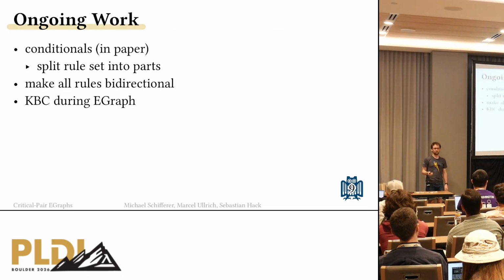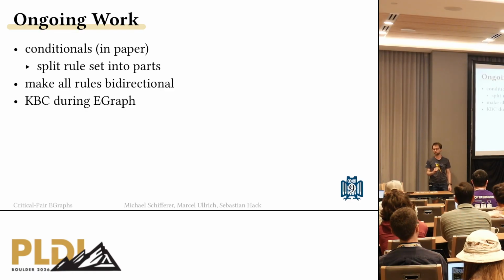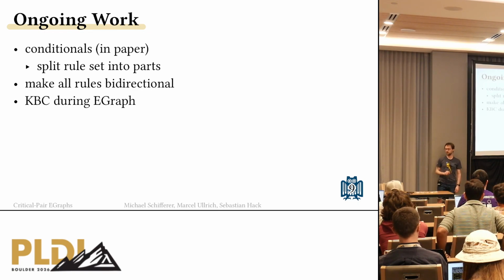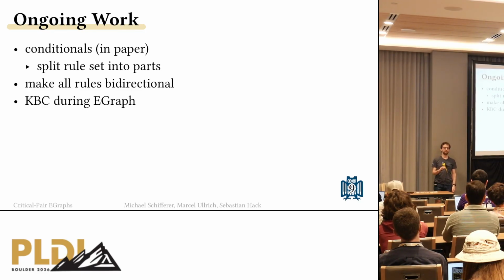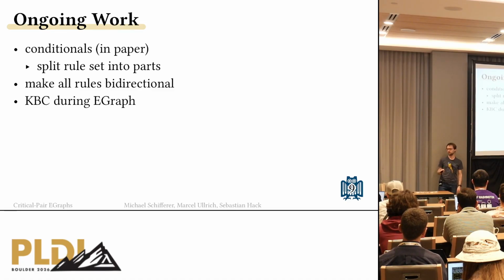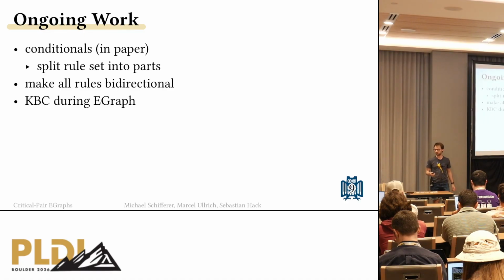In our ongoing work, we look at conditionals. So there's also a few sections in the extended abstract, which is on the web page, where we looked at what we can do with, for instance, division, where we want to make sure not to divide by 0. And then one has to be a bit careful because Knuth-Bendix completion usually doesn't have conditionals. One could split it, or one could add if rules, and we explain it in the paper.